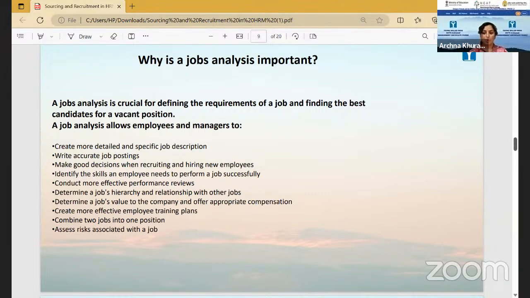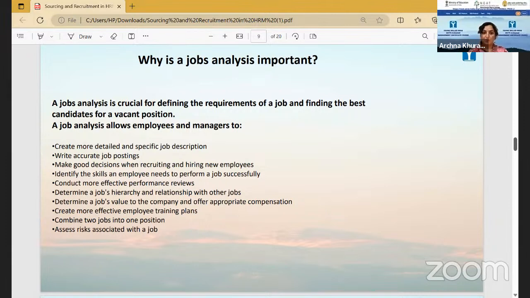Also the SOPs, which we call processes, are to be written so clearly that every employee who joins an organization is very clear. Even if there is no assistance available, through the processes only they will get to know, okay, my job responsibility starts from here, it ends here. Now, the next step is for the marketing department or the other department to look into. So your complete span of control, your complete coordination and cooperation through hierarchy and relationships of jobs becomes very clear from job analysis.